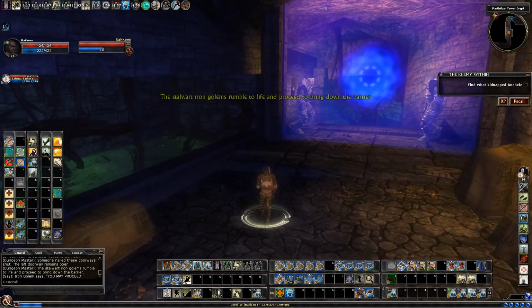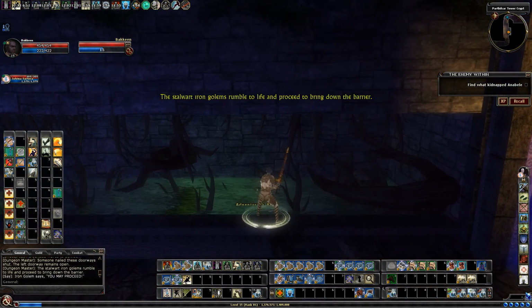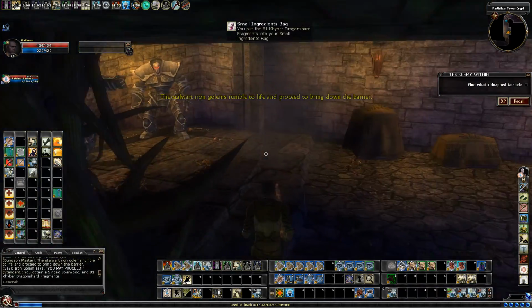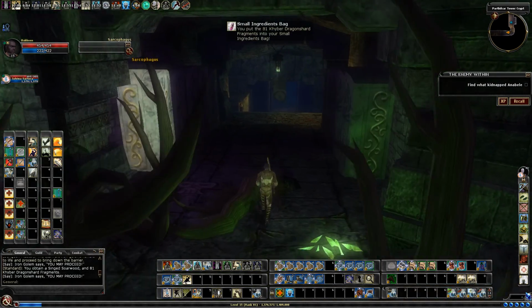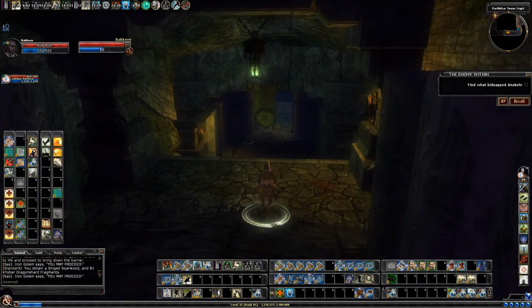we saw these two iron stalwart golems. The iron golems rumble to life and proceed the barrier. And then the quest, there's no fighting up to that point. The quest basically begins where Mira's Sleepless Nights left off.